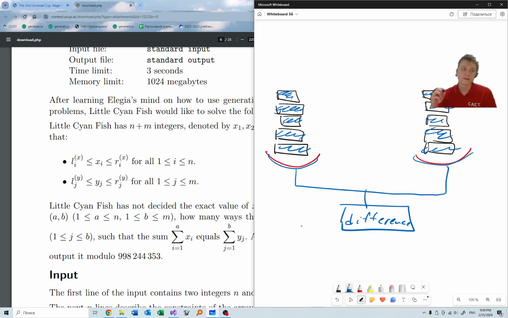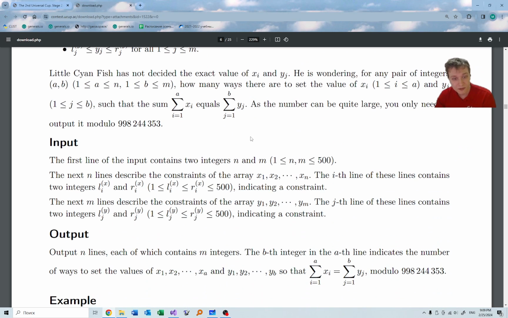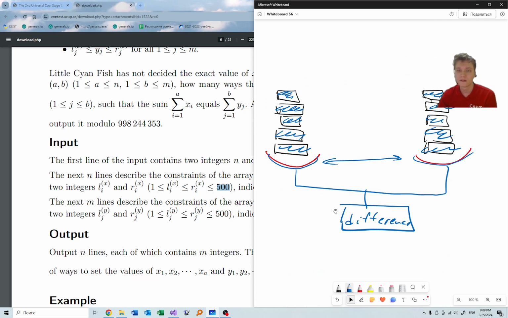Now let's look at some interesting restriction. Let's say that if the difference is too big, then the weights break. Namely, note that all elements are at most 500. So let's say that if the difference is greater than 500 by absolute value, then the weights break.